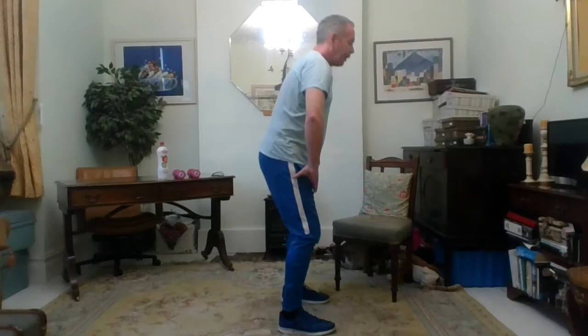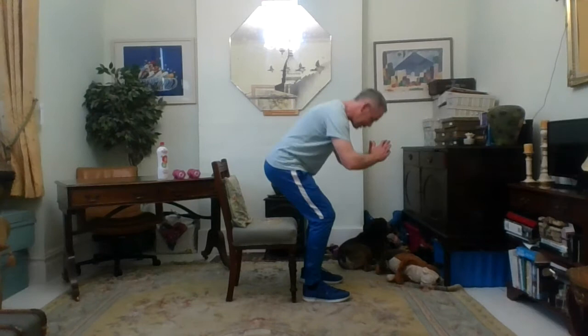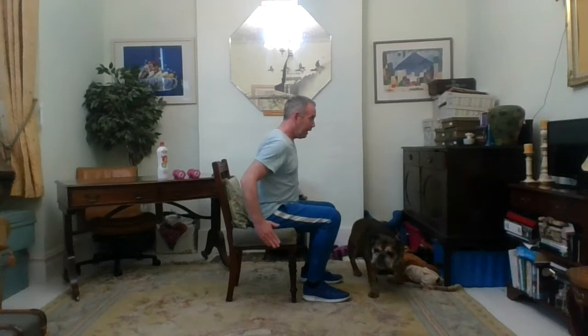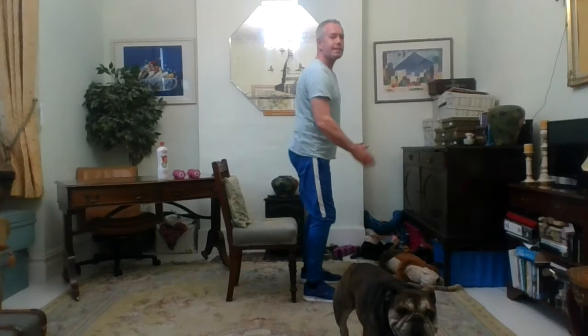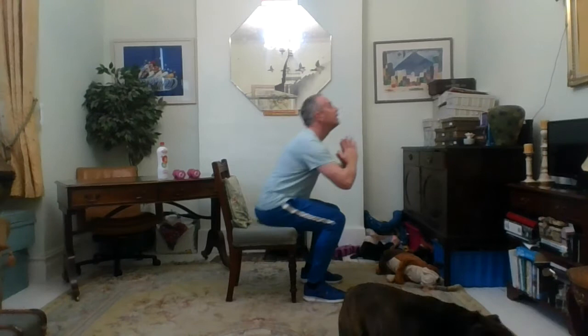Now, if you find squats are a little bit not to your liking, what you can do is one of the original exercises where you sit down into a chair, towards the edge of the chair, keep your feet apart, push back up, sit back down. So you can modify that exercise by doing some gentle sit to stand. Make sure the feet are a little bit wider. Keep your eye line fixed forward as you push up. If you look down, you tend to want to go there. If you look up, it makes you feel a bit safer.